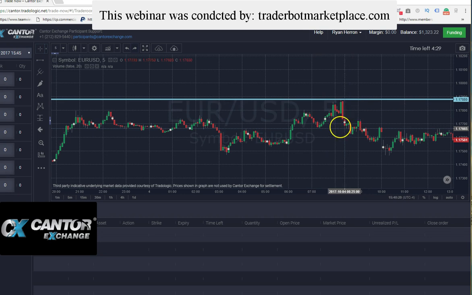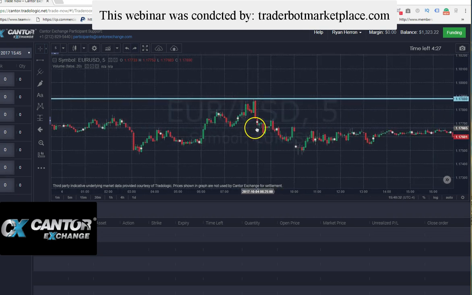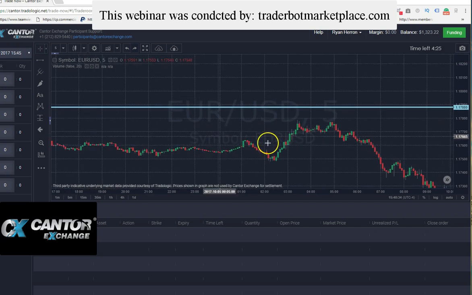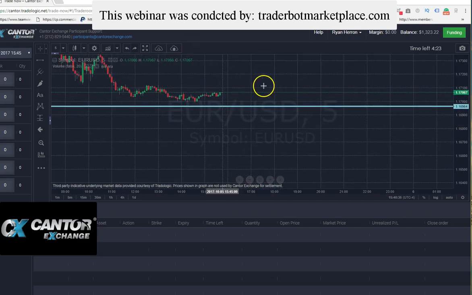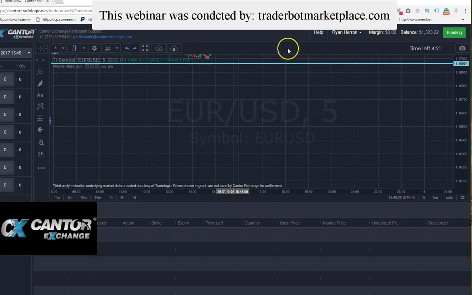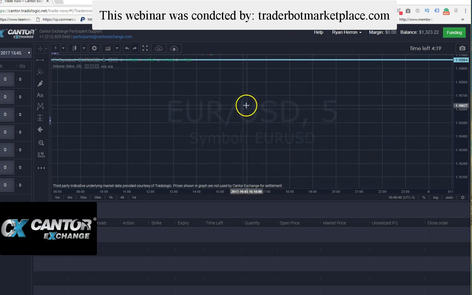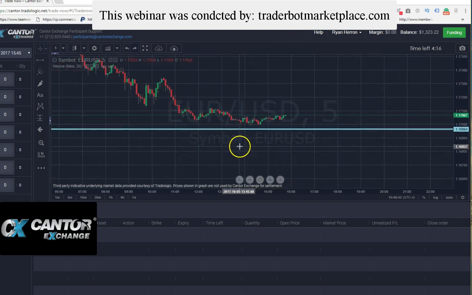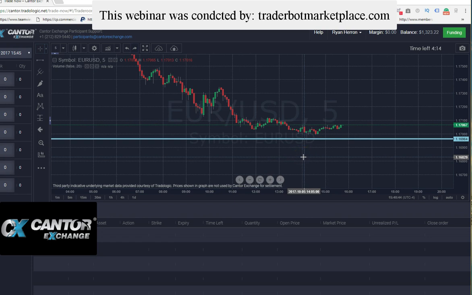Rich asked, are you placing this trade on Forex or binaries? I'm placing it with a binary. If it gets down to my support area, which was down here somewhere 40 pips away, that's what I'm going to do with it. I'm looking to get in with a binary that is in the money, and that's the way that I'm going to trade it. I'm going to most likely let it expire.